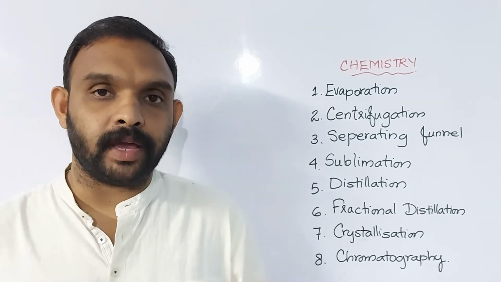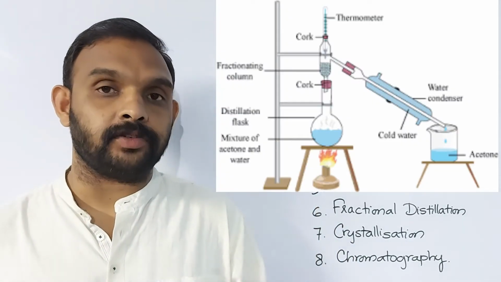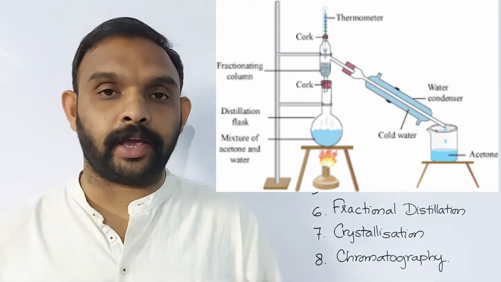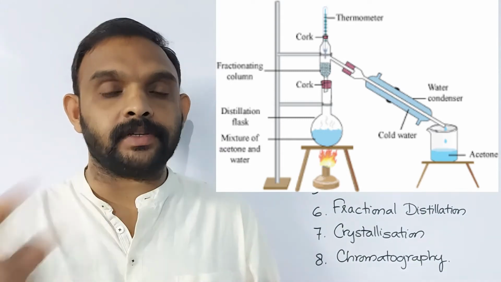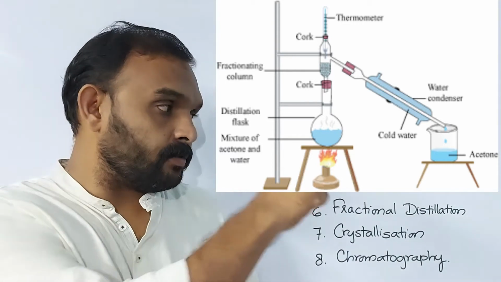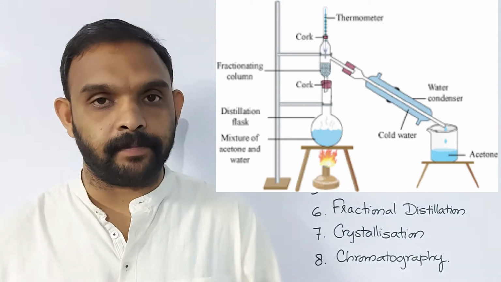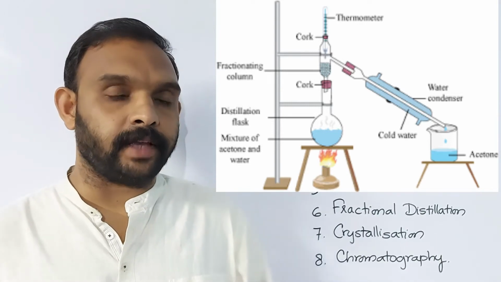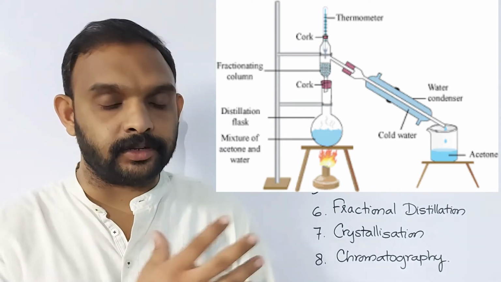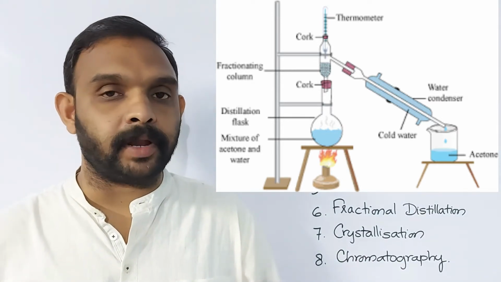In this process we can have the setup of the apparatus like this. Here you can see that a distillation flask is kept, and there is a thermometer to check the temperature, and a delivery tube which is connected to a condenser, and after that followed by a beaker. Now you can start heating it slowly. After you start heating, we have taken a mixture of acetone and water in the distillation flask. Acetone, being of low boiling point, will start evaporating first.